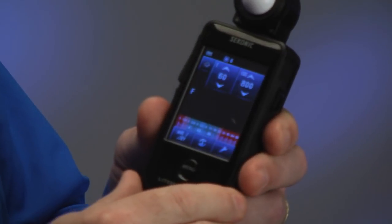Let's see. Oh, so somebody asked a question. I have my meter set in tenths, which I do in the studio and for the calibration. However, after that, when I'm out in the field, I set my meter to be in thirds of a stop, and that is a setting right on the camera. Actually, Rick, if you'd zoom in again, I'll show everybody where that is.